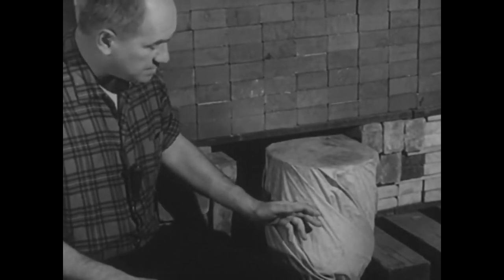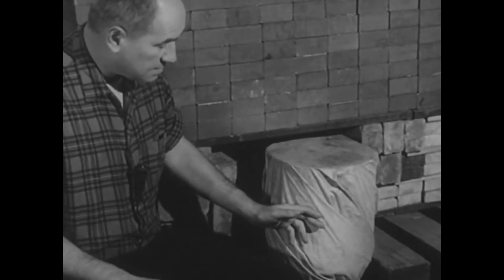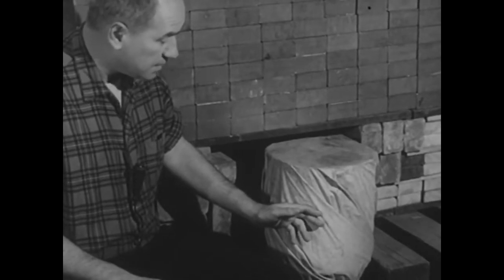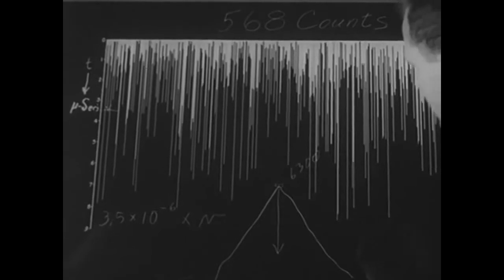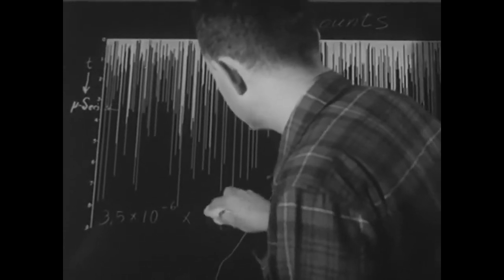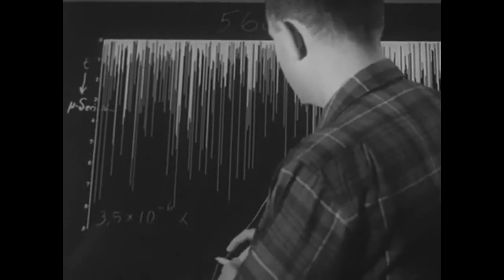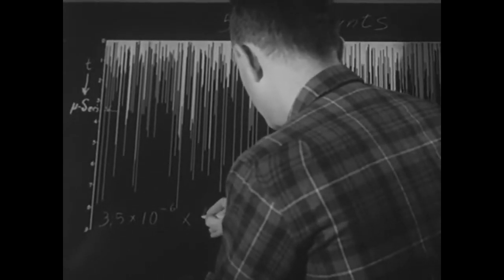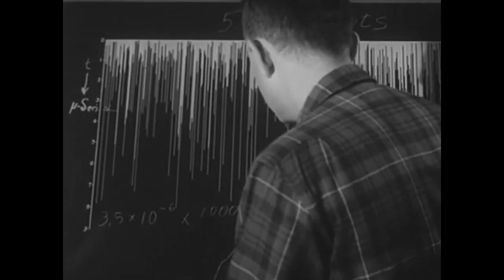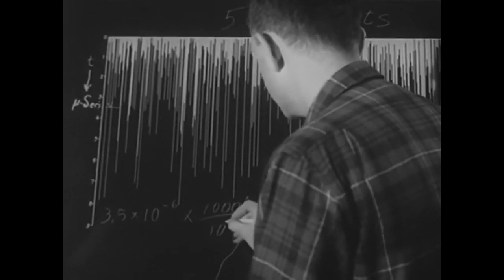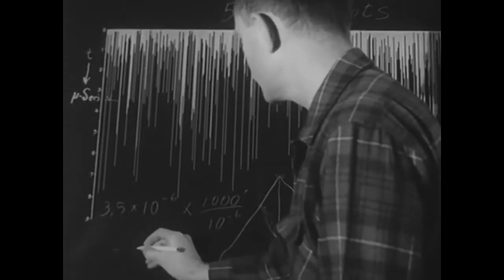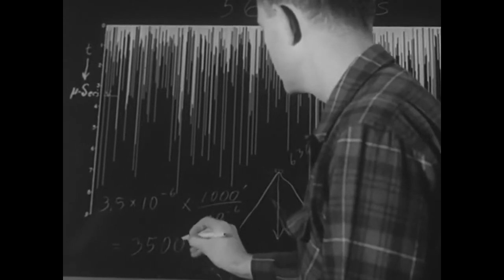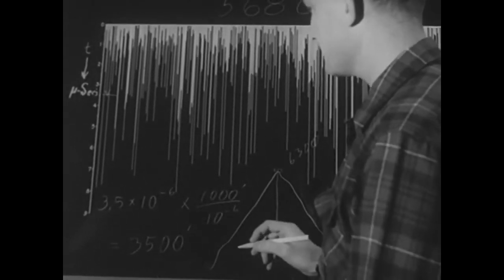So the mesons we count have speeds between 0.9950 and 0.9954 the speed of light. For our present purposes, we don't need that accuracy. Let's just say that they have approximately the speed of light and go close to 1,000 feet per microsecond. That is, v is 1,000 feet per microsecond, or this particular meson would have gone on 3,500 feet before decaying.